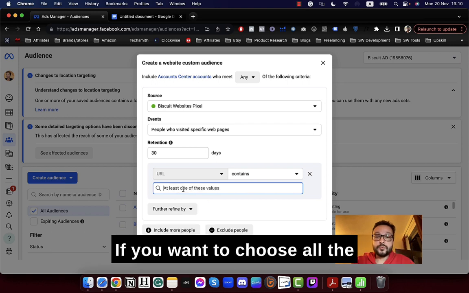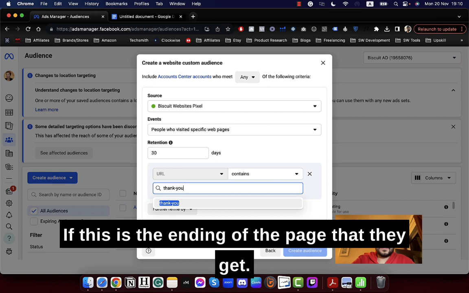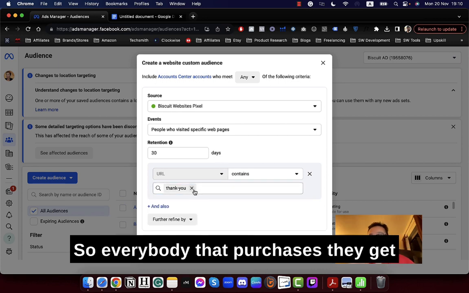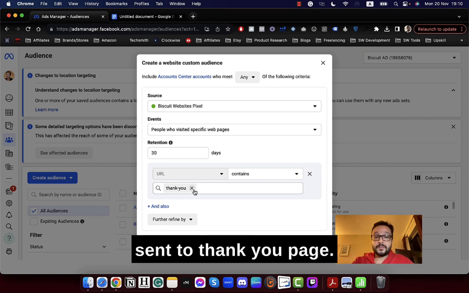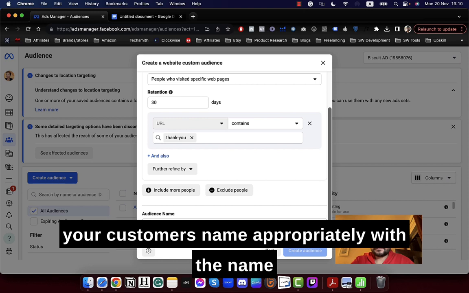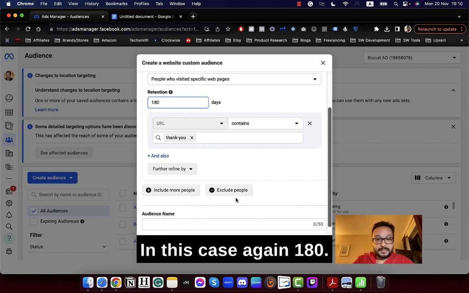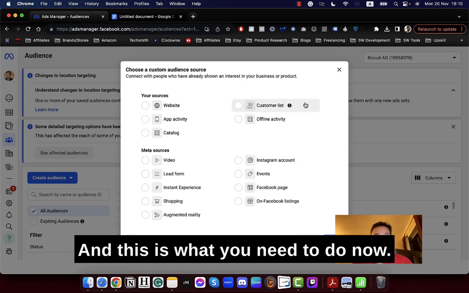If you want to choose all the customers, you can go and choose thank you. If this is the ending of the page that they get, so everybody that purchases, they get sent to a thank you page, and this is why you can find your customers. Name appropriately with the name and the date and the retention span, in this case again 180, and this is what you need to do.